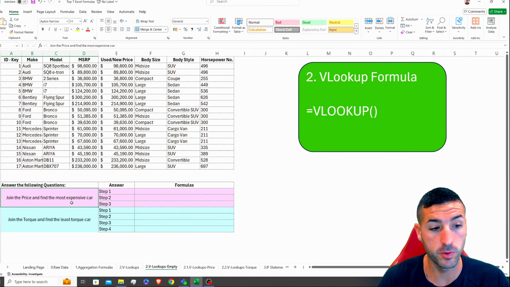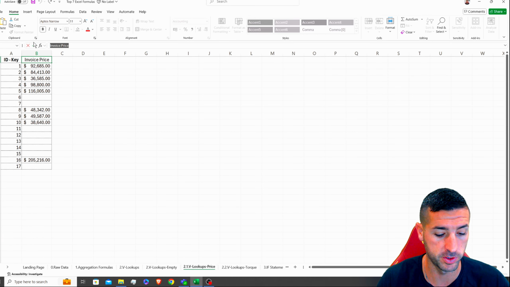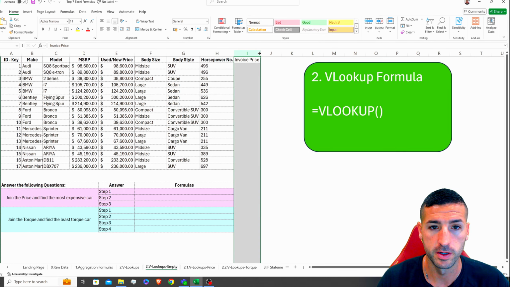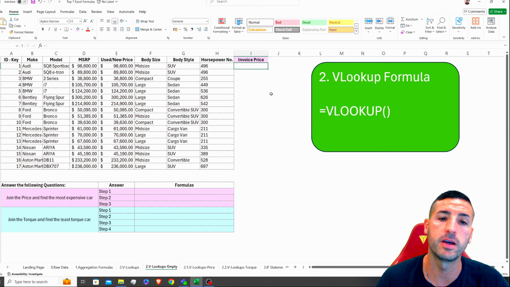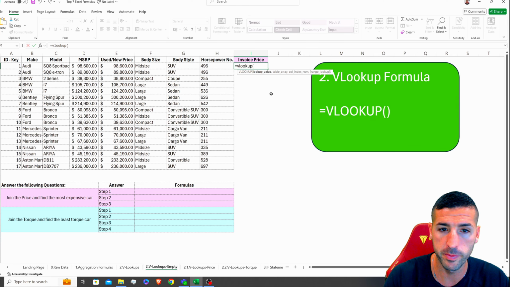Right, to answer the question now, what is the most expensive car based on the invoice price? We will need to join the invoice price. So I'm just going to copy this, paste it over here, make this a bit bigger. Let's change the color so we know it's a new column, bold, and then in the middle. We will need to say equals VLOOKUP, open brackets.